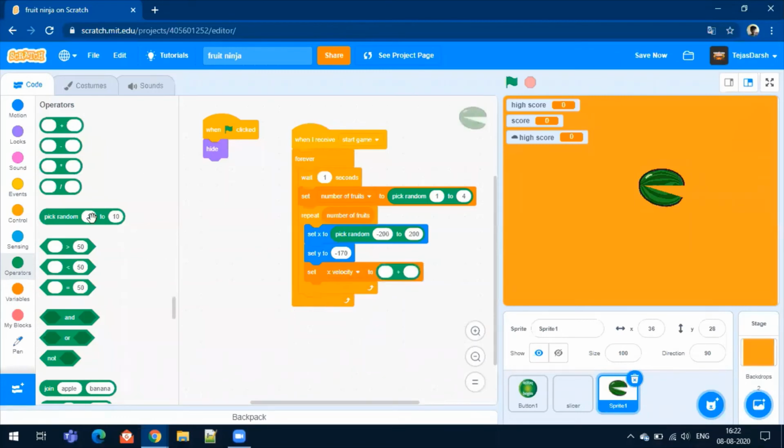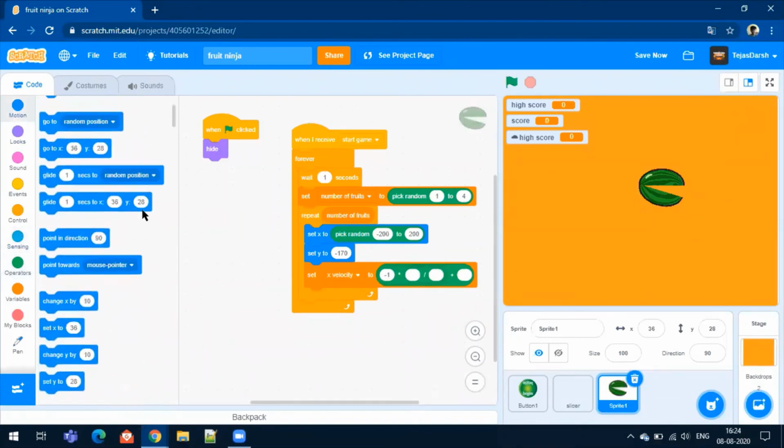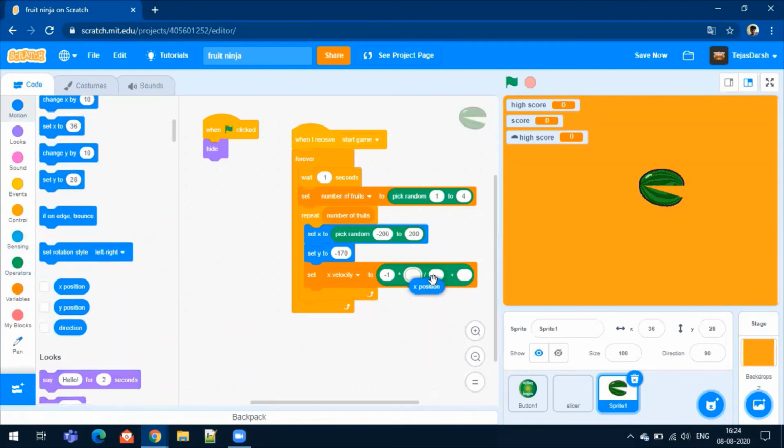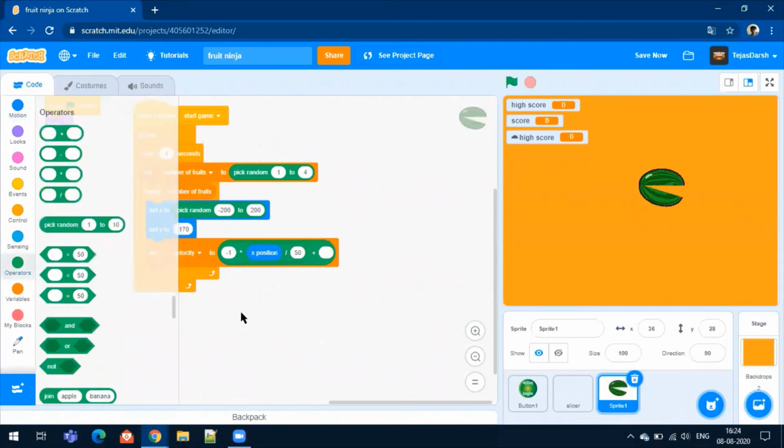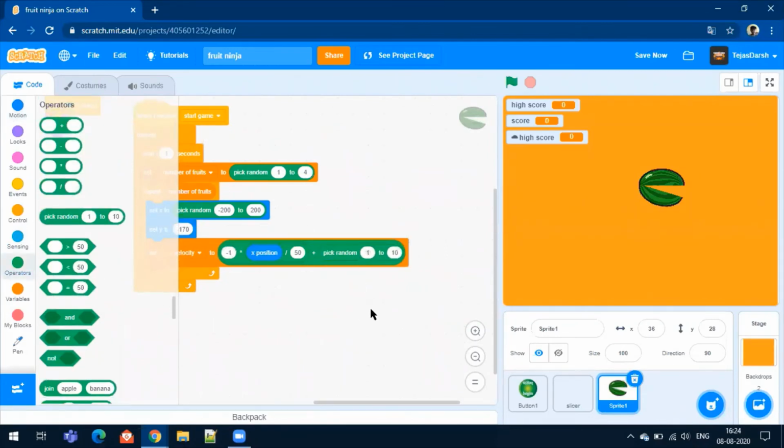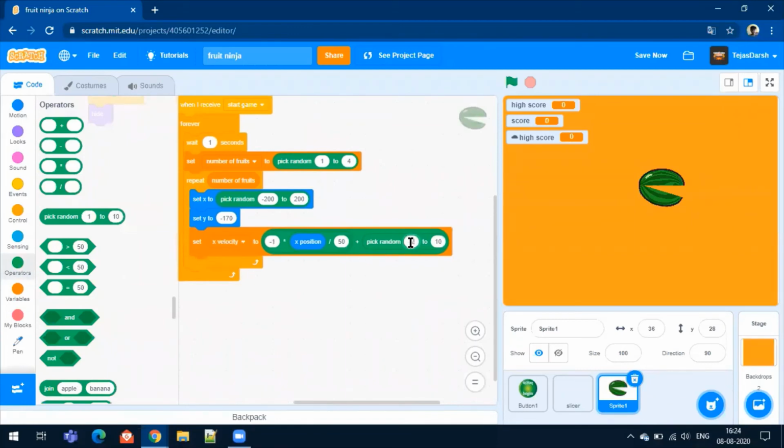In the first slot, we are going to put a minus operator, and in the first of the minus operator, we are going to say x velocity, minus 1. Then we're going to drag a division, go to the motion and drag an x position, and in the next one say 50, and then go to the operators again and put a pick random, minus 2 to 2.